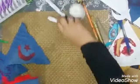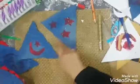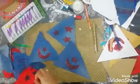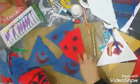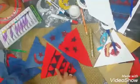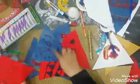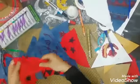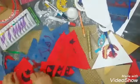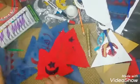I already did some designs. These were stencil. This also stencil. This one, I drew some stars in it. I drew some designs. And I even wrote Ahlan Ramadan. And this is stencil.